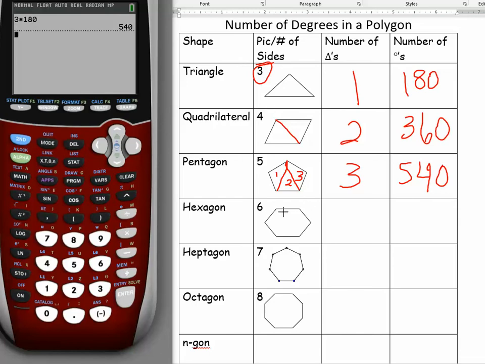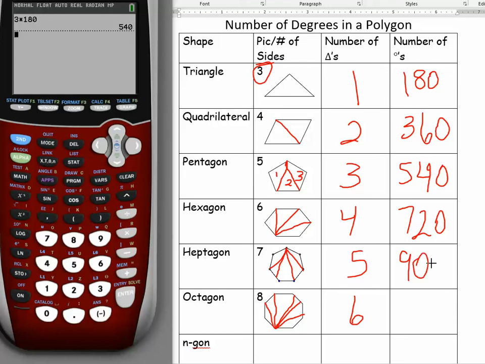So let's just go through, and I'm going to do it real fast here just to fill them in, so we can get down to the point where we are going through this. So now there are 4 triangles. You should see a pattern developing here. If I do the heptagon, 7 sides or 7 angles, whichever way you wish to describe that, that one has 5. And then our good old friend, the stop sign, the octagon, has 6 triangles. 1, 2, 3, 4, 5, 6. Poorly done, I'm sorry. But it's just to get the point across. Now we have 4 times 180, which is 720. 5 times 180 is 900. And finally, 6 times 180 is 1080.